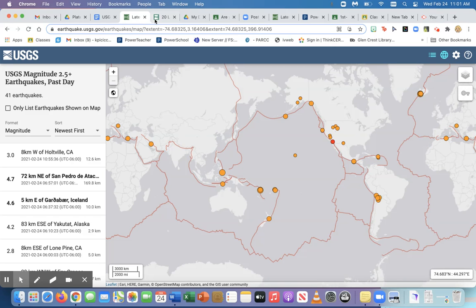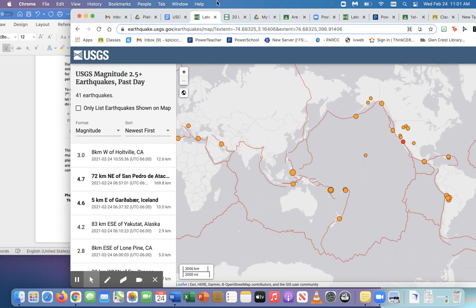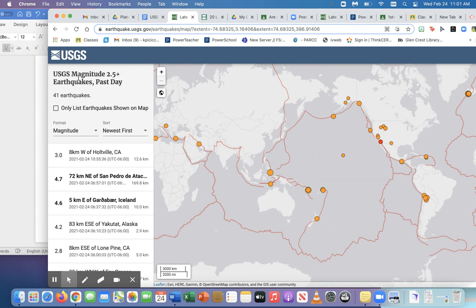A couple other features I wanna show you. If you go down to the bottom left here, on the left side here, you'll notice that it says here's all the earthquakes that happened that were 2.5 magnitude. That means how strong it was. You can barely feel that in the past day. So in the past 24 hours, here's all the earthquakes that happened in the world. A lot more than I bet you thought. So when I'm looking at it today, and it might be different on yours, there were 41 earthquakes that happened in the whole world.